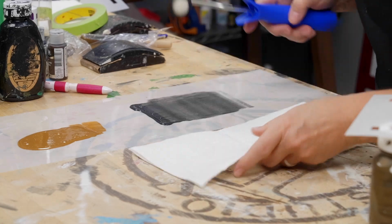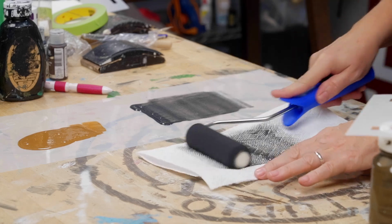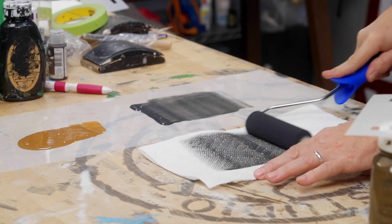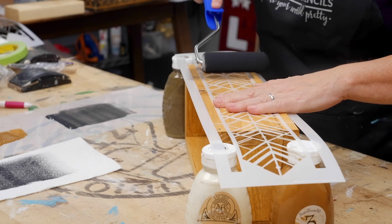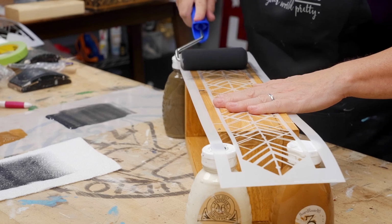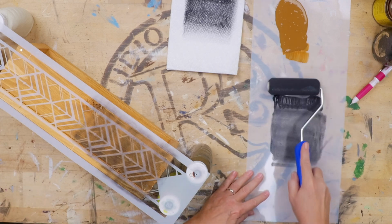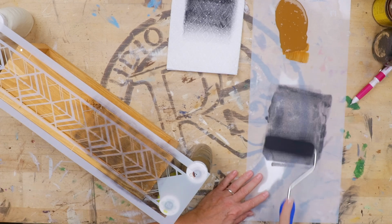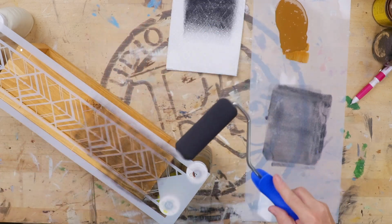Now we take our paper towel and we roll off on our paper towel. That also shows me right there I had a saturated spot. So you want to be careful of those. And so just roll back and forth. It's better to have it light than to have it overly heavy. And now we're nice and pressed down. Sometimes you can just give it a little pounce. Pick up some more paint. Roll off again, always roll off. Always, always, always.